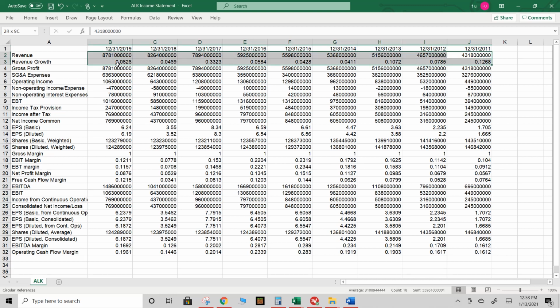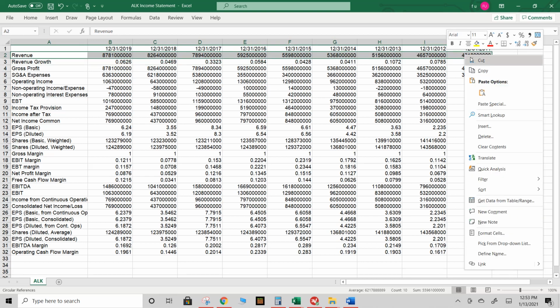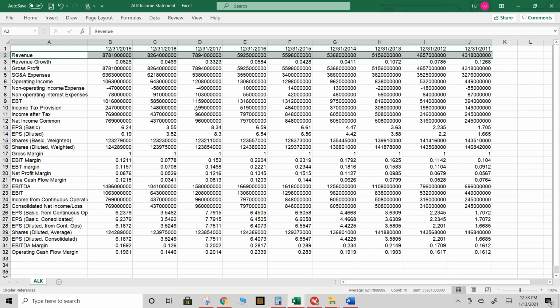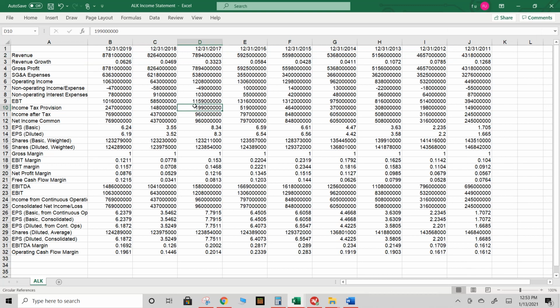So it's actually 9 years of data right here, and I've got my sales or revenue, even has the revenue growth rate in decimal form, gross profit, SG&A, so forth and so on, down to income tax. I've got my margins, EPS, all that stuff. And what I can do is take the lines that I want and then discard the lines that I don't want. So, if I wanted just revenue off of here, I could copy that, put it into a new sheet, and then combine it with cash flow and assets or other things like that. So I want to get all three of those statements in the Excel format over time to prepare for the 10 cap.